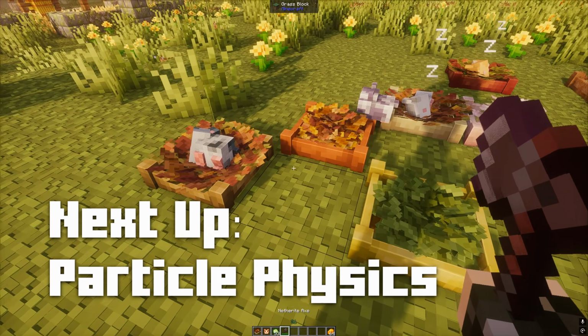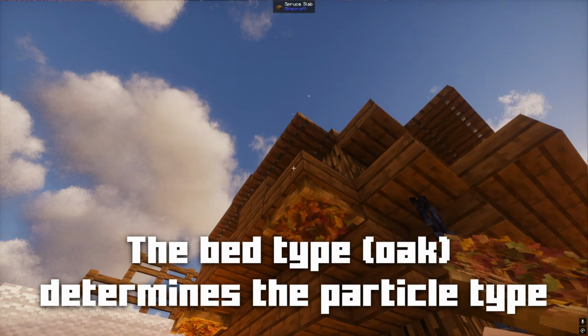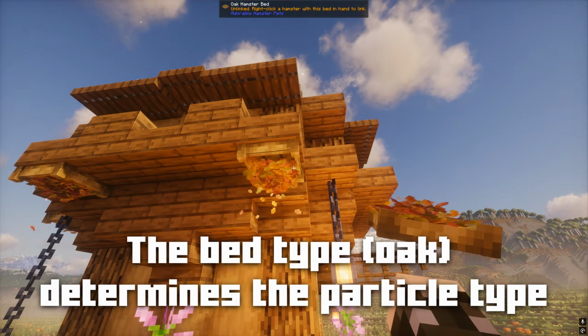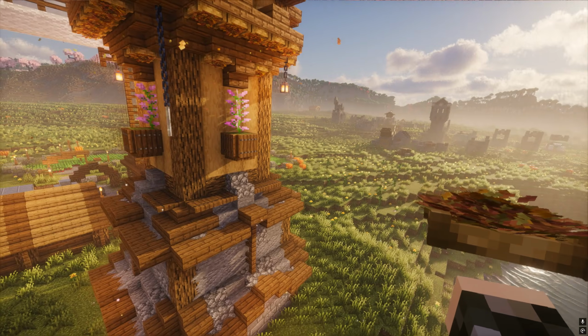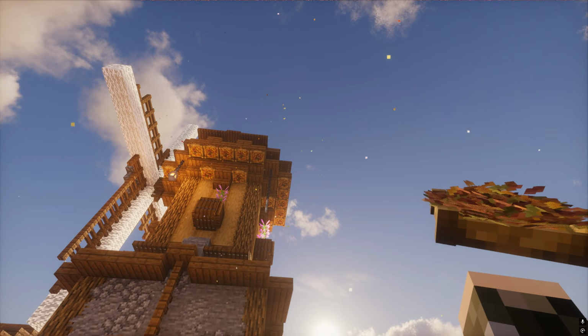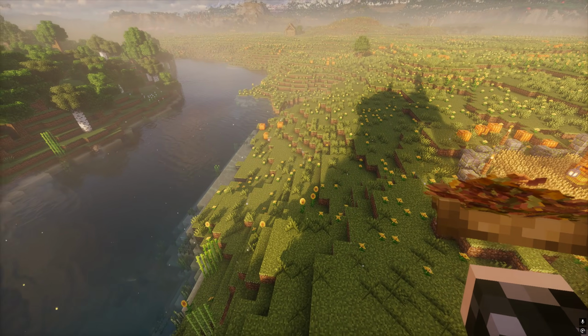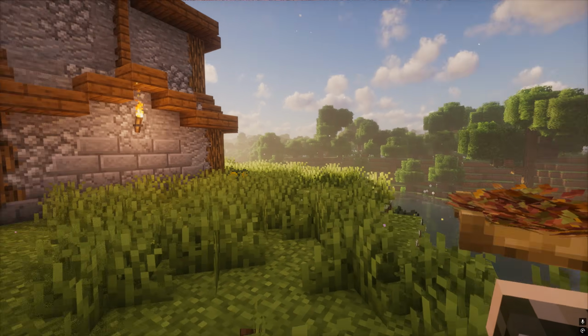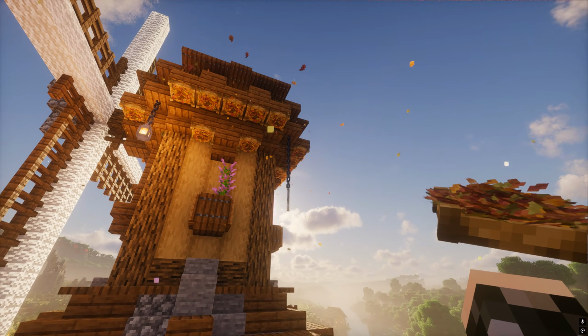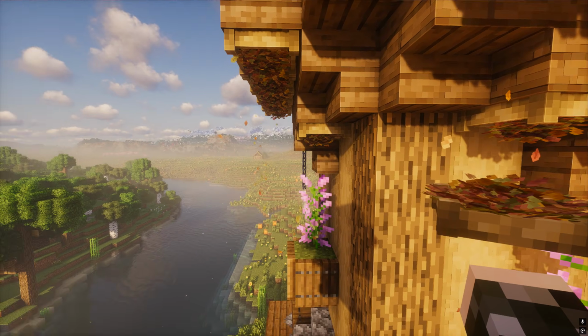Now, for one of my favorite features, I'm gonna go place the beds upside down in key locations. Alright. So just give me a minute. Hamster beds all around. And now, look at the atmosphere. Of course, we have some other particles from the sunflower meadow here. But check this out. We have cozy leaf particles.